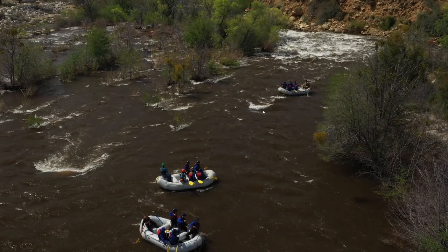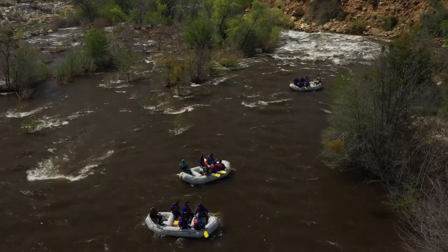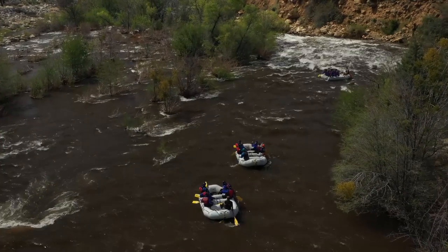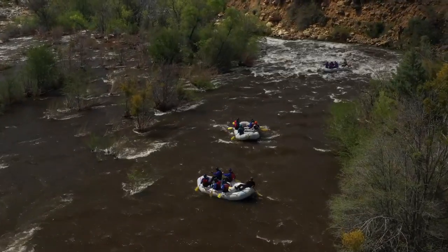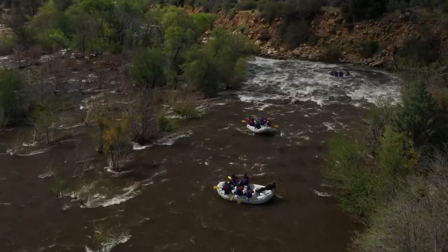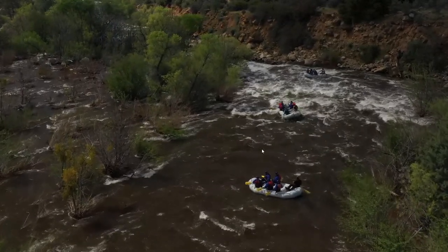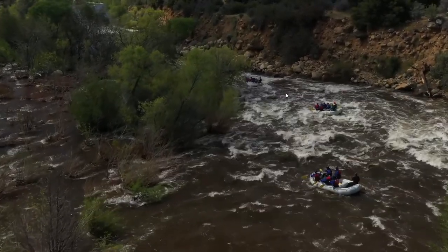In these three boats we've got Tom up front, Dylan in the middle, and Ed in the back. As you float into this rapid it's important to set up with an 11 o'clock angle, and it's also important to keep that 11 o'clock angle as you move through the rapid. A lot of times people will enter with the 11 o'clock angle and then as they come around the turn they don't adjust and end up going straight into the hole on the corner here.